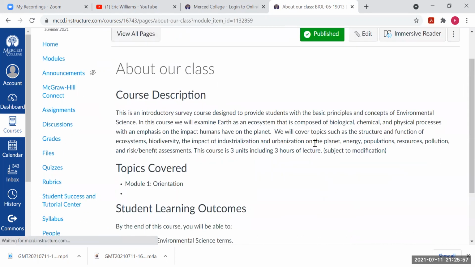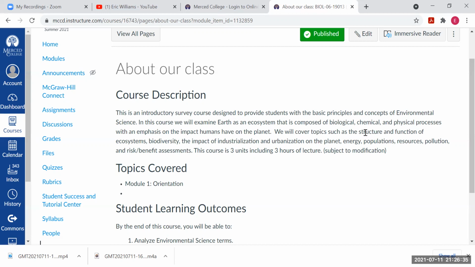So, about our class. This class is on environmental science, and it's an introductory course to provide you with the basic concepts and principles of environmental science. We're going to focus on Earth as an ecosystem, a cohesive unit of interacting parts: your biological, non-living, chemical, and physical processes, and we'll look at how humans are involved in those processes as well.